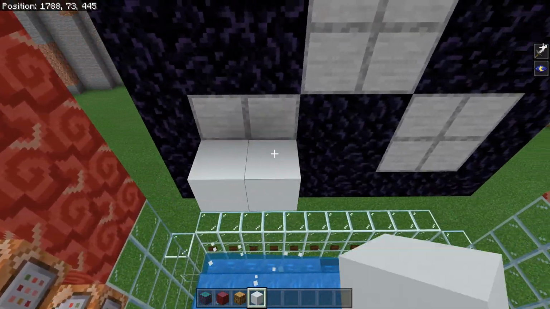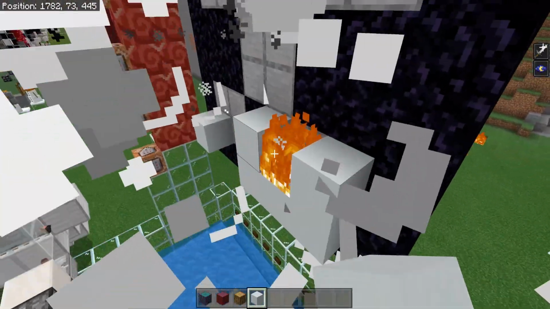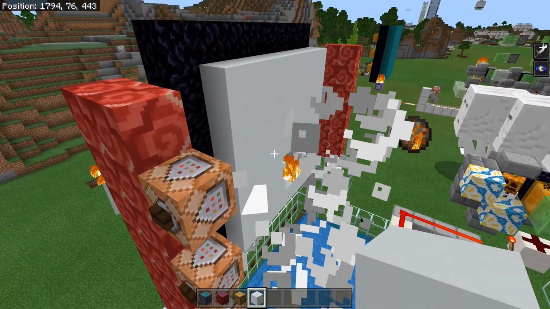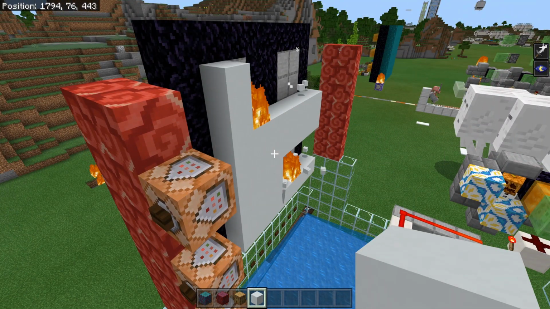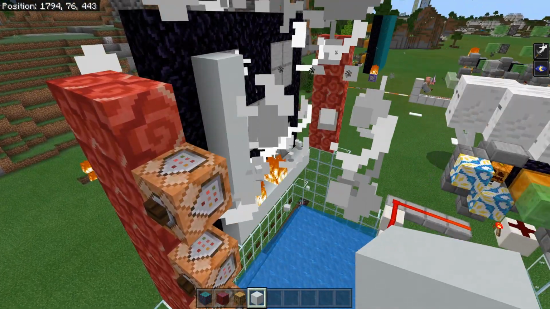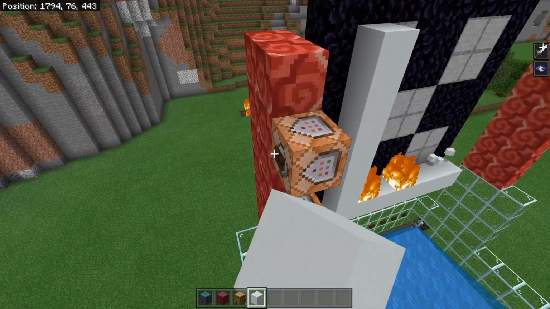Now, there's also the inconsistency of ghasts as well. These guys sometimes just won't break the blocks, and there's reasons. Like, you can see all that middle area and that left area didn't get destroyed. No reason why it shouldn't have, but it didn't.